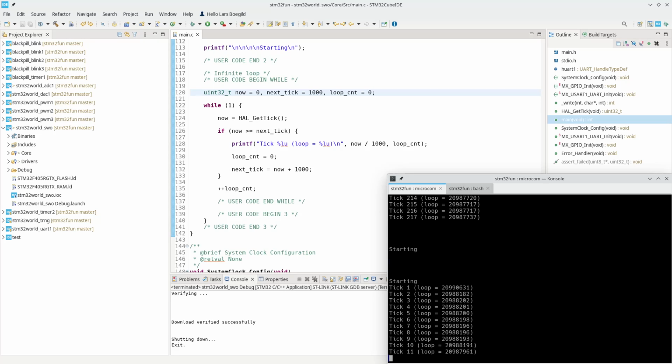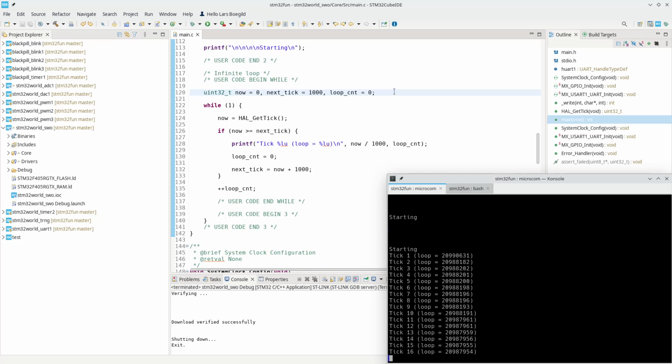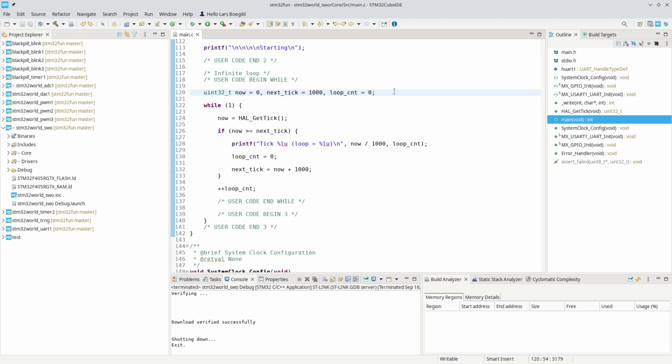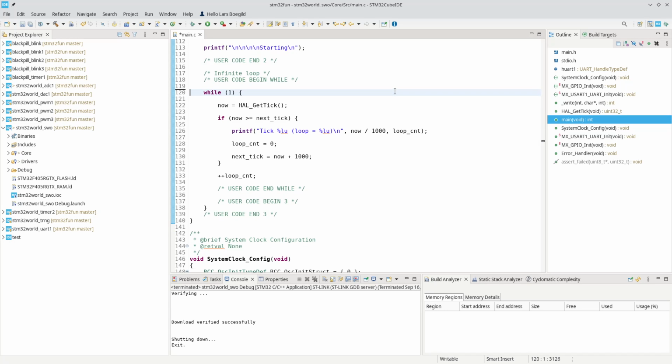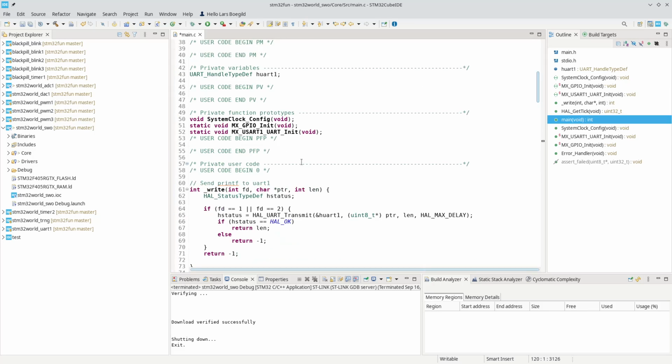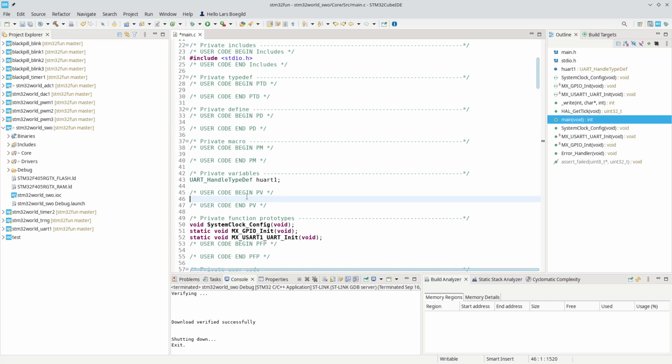But since I was playing around with some debugging, I thought, well, why declare these variables here when we might as well declare them as global variables up here?